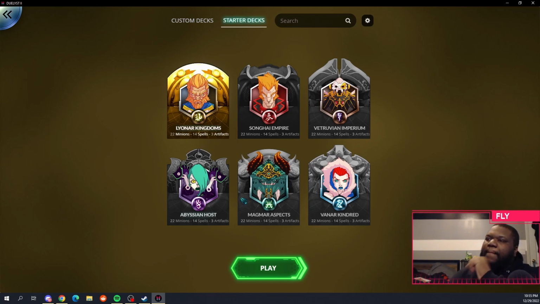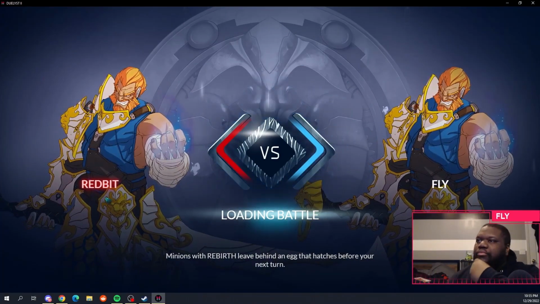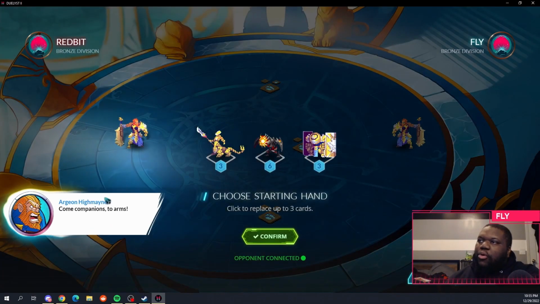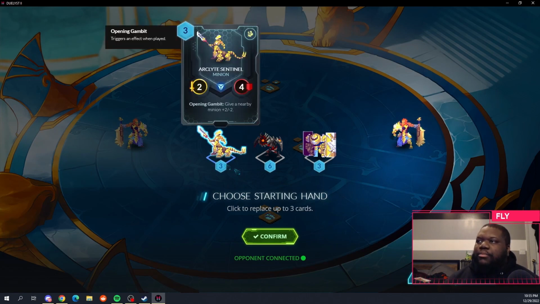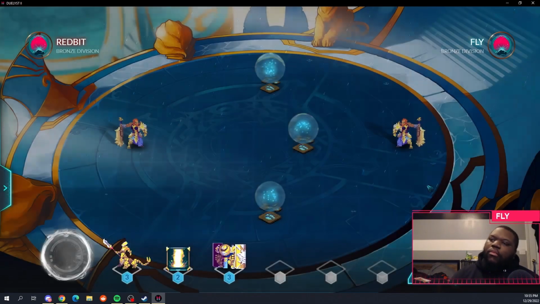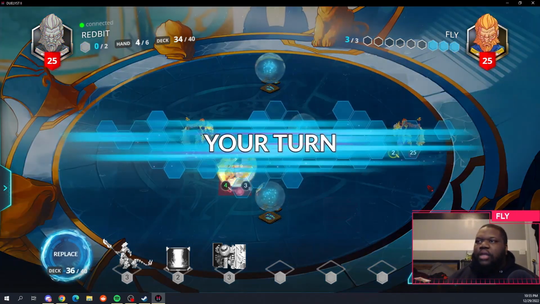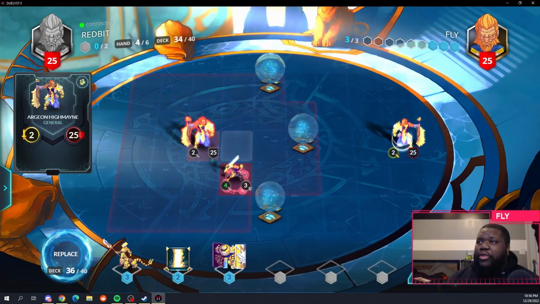I wish I could tell you more about these decks and how they work, but it's been so long since I've really gotten to know these factions. But I believe Lyonar is supposed to be really good with locking your opponent down with provoke. So hopefully we can use provoke to our advantage and try to get some damage off with zeal. Zeal makes your minions stronger when they are closer to your general. So if they're in any of these spaces right here, they will buff your minion.